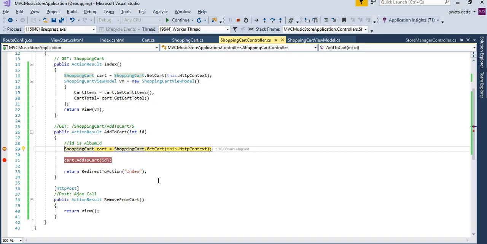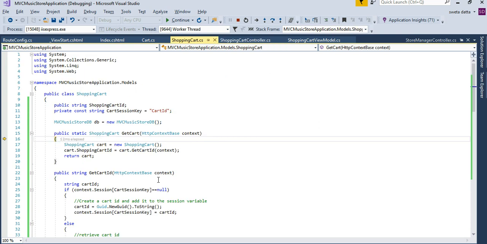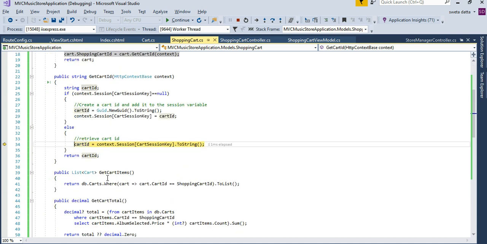This is what I want to show you. So if I do an F11, come in here, see the cart ID, it was C15 something, right? So let us see what happens here. Session ID, is it null? No. So it's retrieving the cart ID and look at the cart ID, it is C15.8. It's the same cart ID.